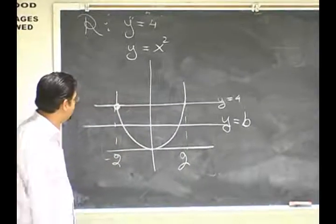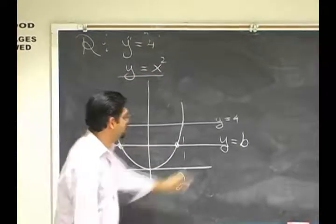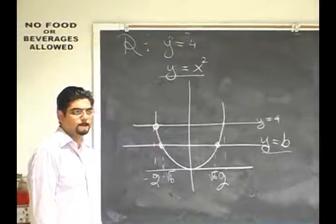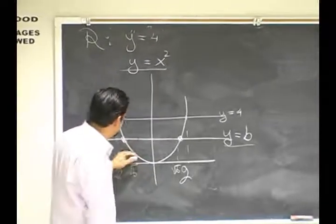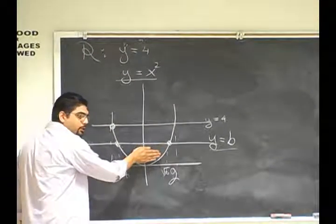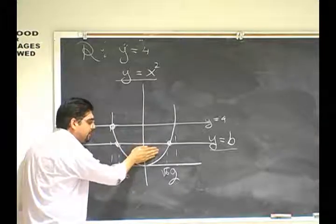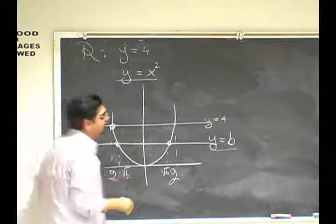Yes? Okay. Well, let's first find out what these points are. To do that, you just set the curve equal to the line. And the 2 points you get are negative square root of b and positive square root of b. Is that part clear? Okay. Now, to say that this line cuts this area into half is like saying that the area in here times 2 is equal to this whole area. Does that make sense? Let's say that one more time. To say that this line cuts the area into half is like saying 2 times this area is equal to the whole area. Yes?